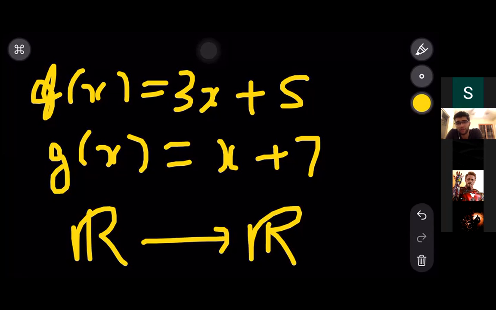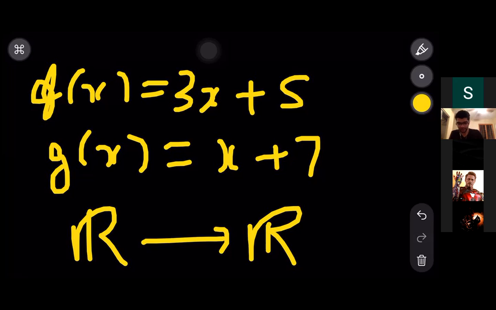What is f of 0? F of 0 is 5. Let's see, that's sometimes a good way to approach it, because f of 0 is 5. Can we think of something else which will also give us 5? Can I do f of something else to be 5? Or let's say, what is f of 1? F of 1 is 8. Do I have anything else which has f of that number to be 8? Don't know. Okay, let's see.